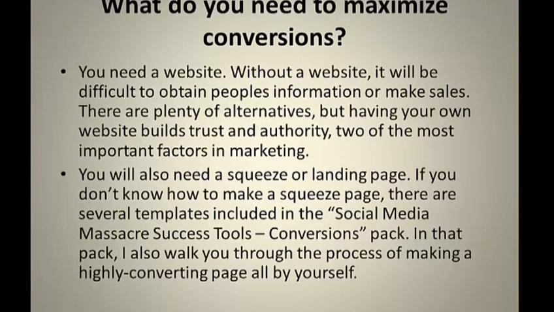So what do you need to maximize conversions? The first thing you guys are going to need is a website. A website is going to serve as the hub and the real center of all of your marketing efforts, so I really recommend that you have one. The biggest reason you're going to want to have one is because you need your own place to host squeeze and landing pages. Many mailing list providers like Aweber, MailChimp, and GetResponse will allow you to host pages on their own servers.